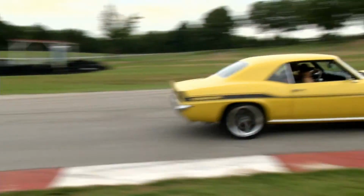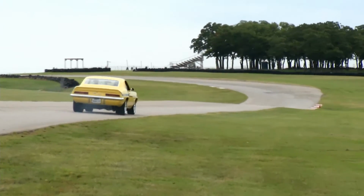And anybody that's a car guy, you can say one thing about it. Cars just make you feel good. And there's nothing like hearing that roar of a big block motor, or there's nothing like looking at the sleek lines of a Mustang or a Camaro. That's one of the cool things about this show, is hopefully we'll infect the next generation with the love of muscle cars, classic American cars.